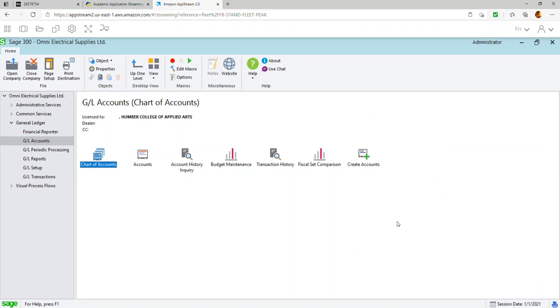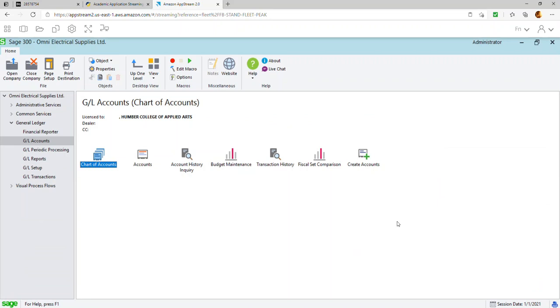So in this chapter, we're going to record an opening entry by posting the account balances based on the trial balance that you're given. The trial balance has the account balances, debit and credit. What you do is create one big journal entry with all the accounts. Whatever account has a debit balance, you put on the debit side. Whatever account has a credit balance, you put into the credit side.